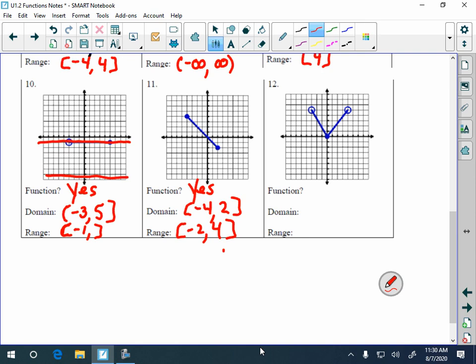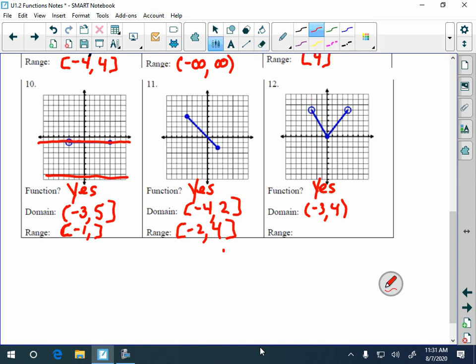All right, so number 12, this is a function. Domain working left to right. So the left vertical line is right there. That looks like 1, 2, 3, -3 with a parenthesis. And the last one, as you move to the right, is at 1, 2, 3, 4 with a parenthesis.